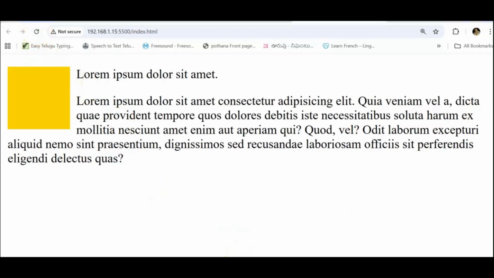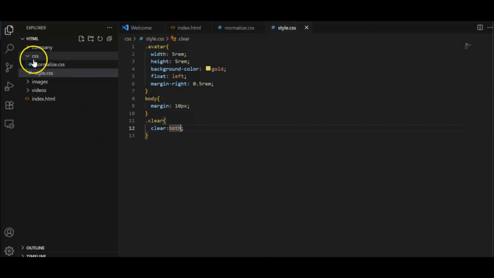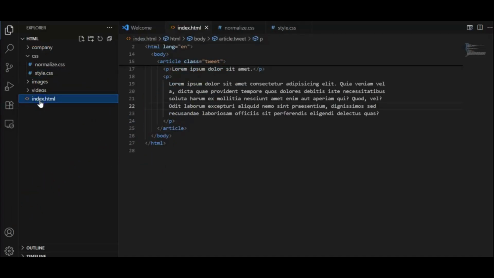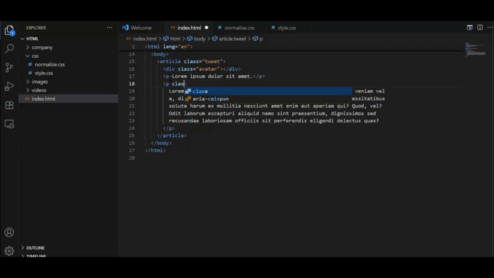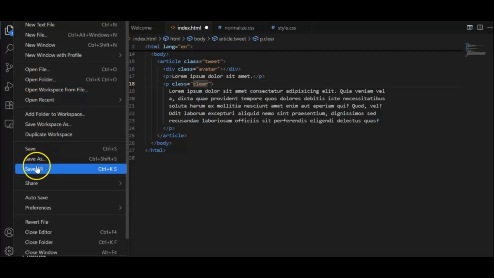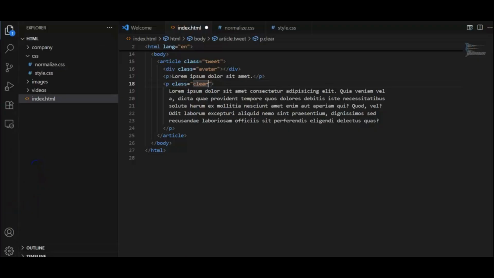Refresh it. You didn't see the change because we have to apply this to our second paragraph element, right? So we give the class name clear. Now let us save the file and see the result.